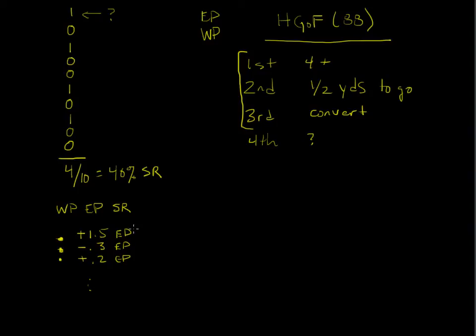Well, I could just look at the expected point value here, and if it's positive, then I know the play was successful. If it's negative, I know the play was unsuccessful. Positive, successful, and so on. And that's all I needed to do. I just need to look at the expected points added for a play. If it's positive, then it's successful. If not, then it's unsuccessful. So that's what I like to use. It's simpler and it's more accurate.